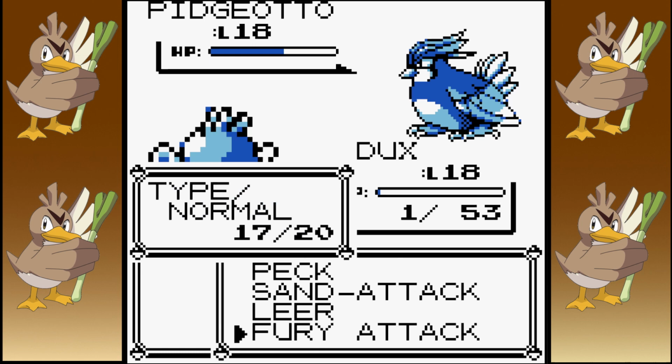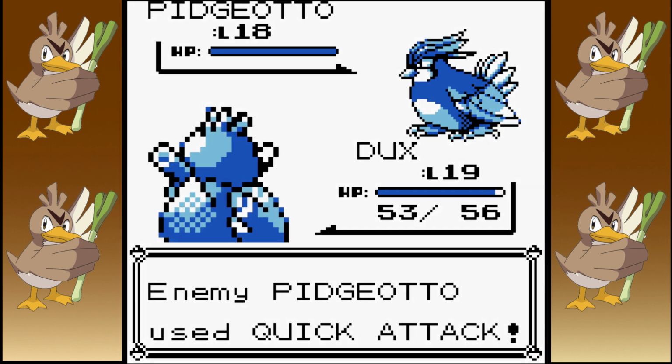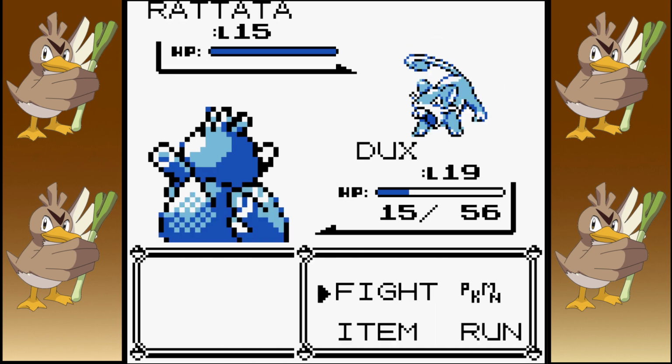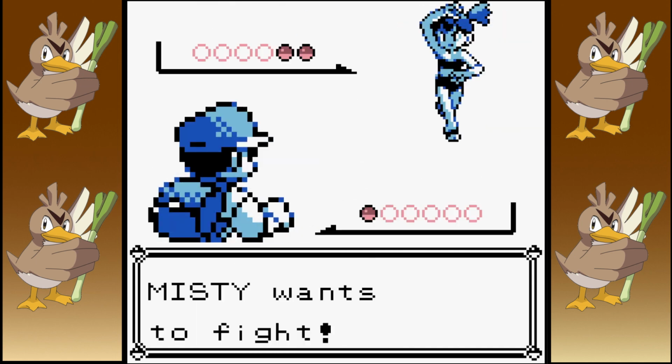Going against these Pidgeotto here does get the better of me, unfortunately, leaving me with only 4 HP, and I get taken out by a quick attack from the Rattata. But on the second attempt, I'm able to make it back with just a little bit extra health, so I don't get killed by that quick attack, and I can take out the Rattata and the Bulbasaur.